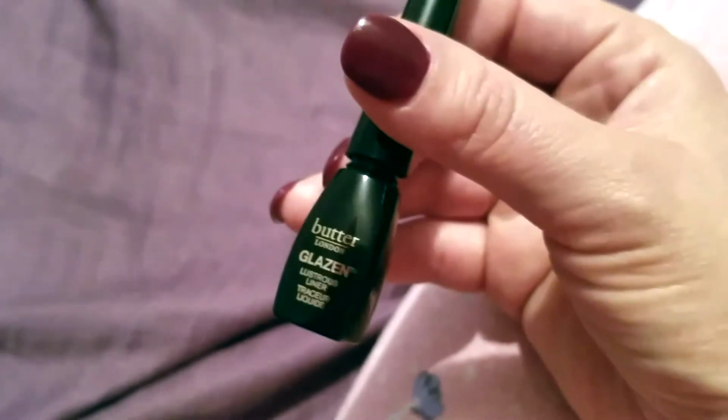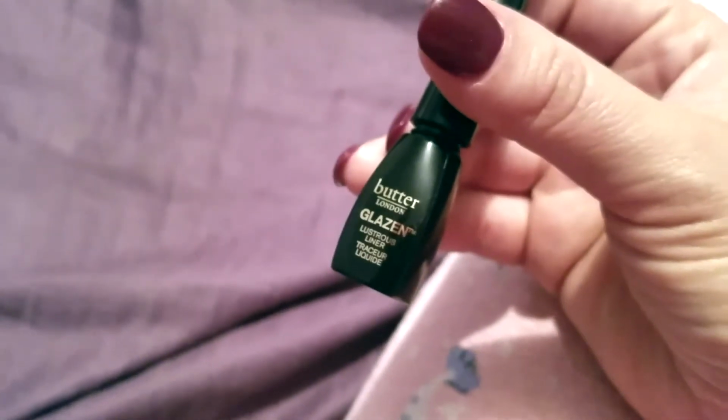So I hope that you guys try out Butter London Glazen Lustrous Liquid Liner, and I hope you love it just as much as I do.